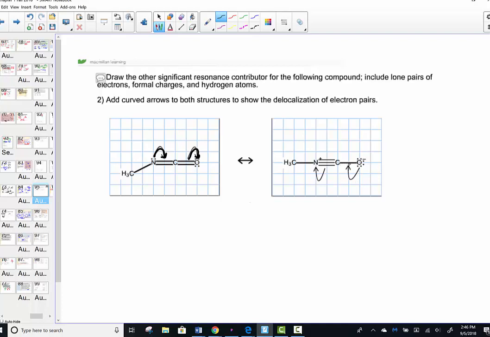Instead of having a double bond here, you create a set of electron pair on the final oxygen, and notice now we have a formal charge being shown of -1. Moving the lone pair of electrons to make a triple bond left the nitrogen with the formal charge of +1. It's still 0 overall, but I now have formal charges. You can clearly see the major contributor would be this based on formal charge, but this is a valid resonance structure.